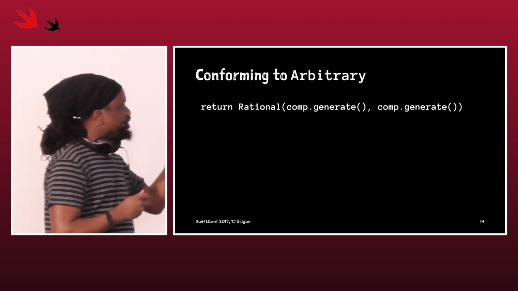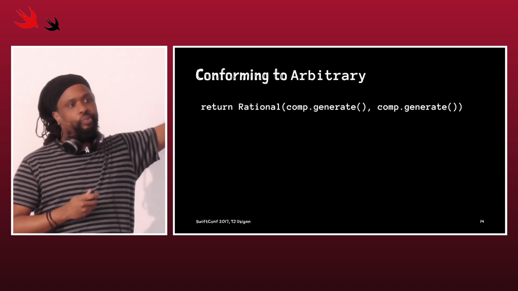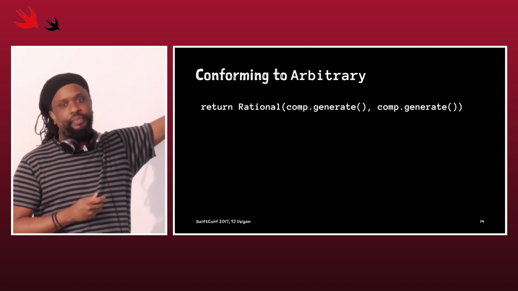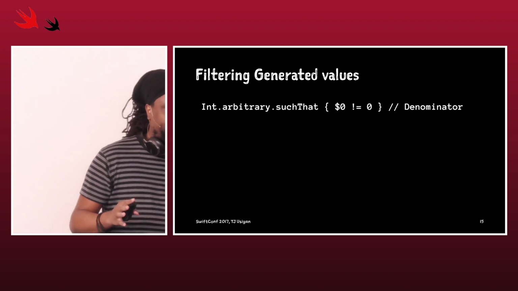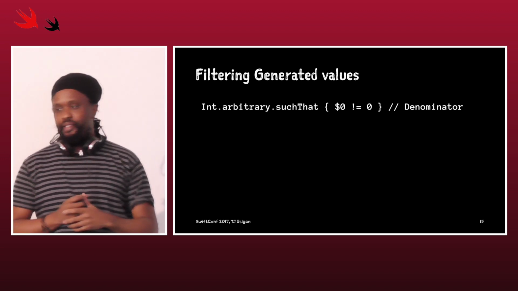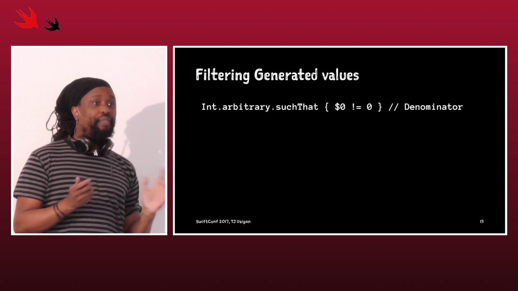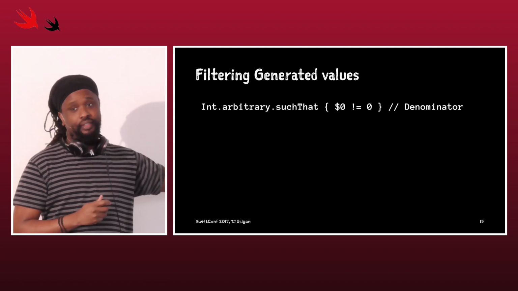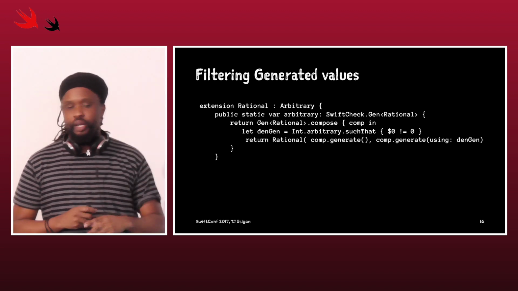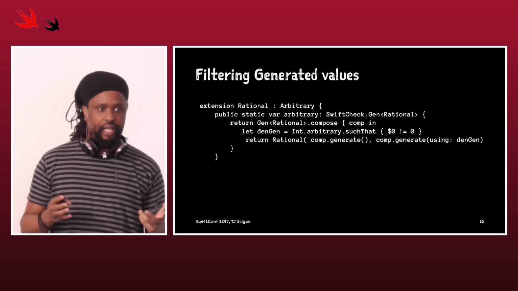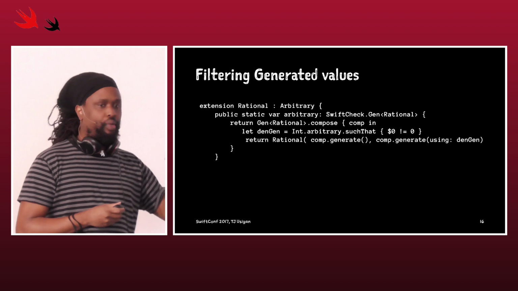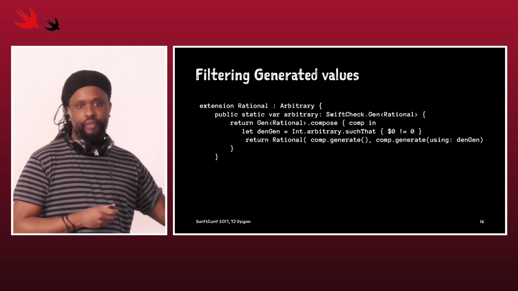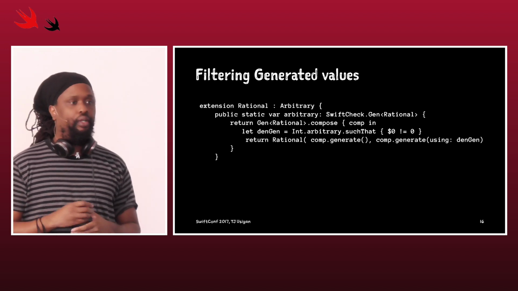So this is our generate, except this is wrong. Sometimes I will get zero in the denominator. So I need to filter just a little bit. I need to say, well, sometimes for the denominator, I should use this, in fact. So what we end up with is actually this slide, where the numerator can be whatever we want, whatever it ends up being, but the denominator can never be zero.